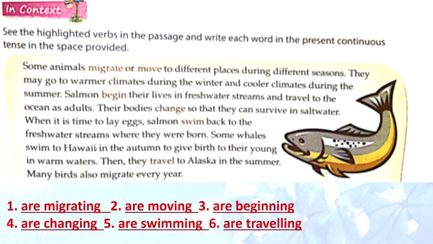Number 3, salmon begin their lives. Now, if you are confused whether salmon is singular or plural, see the pronoun. Pronoun is there. So, that means salmon is plural. The second hint can be begin, which is the first form of the verb. We are not adding any s to it. So, that means the subject is plural. Here it means the name of the whole class of salmon, the whole species of salmon. That's why it is taken as plural.